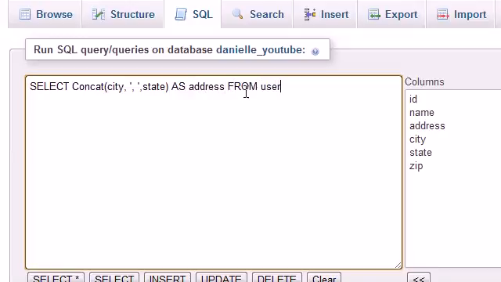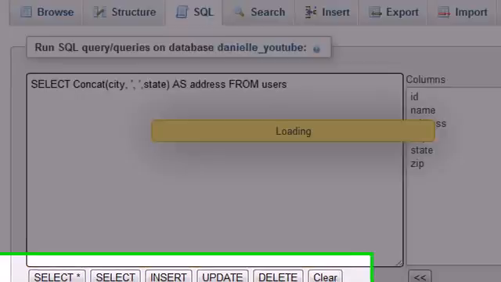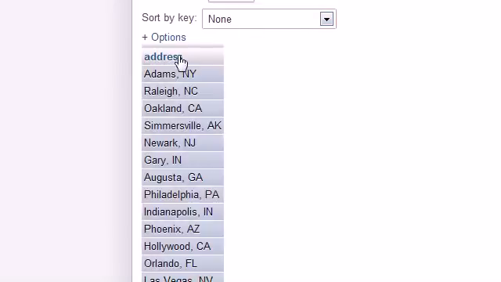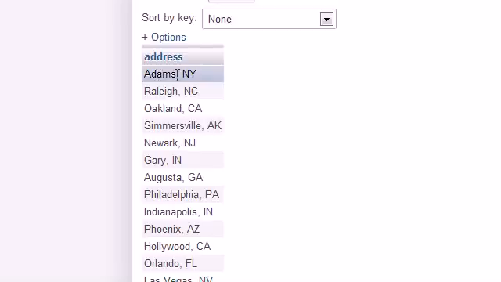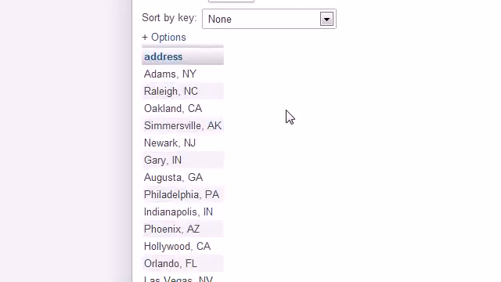Now remember, whenever you use the as keyword, it pretty much gives it a nickname. So let's go ahead and see what this baby does. Now what it does is it makes an entirely new column called address by taking the old city, adding a comma after it and a space, and then writing the state. So say that we actually wanted to save this address not only as a temporary column, but we wanted to save it as a new view.